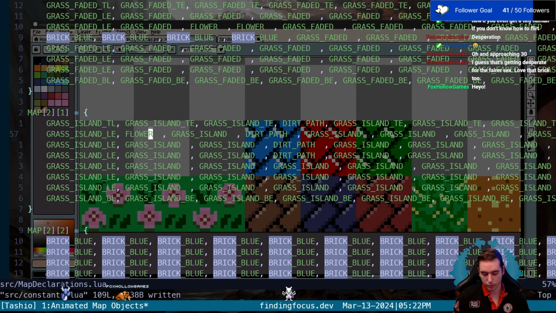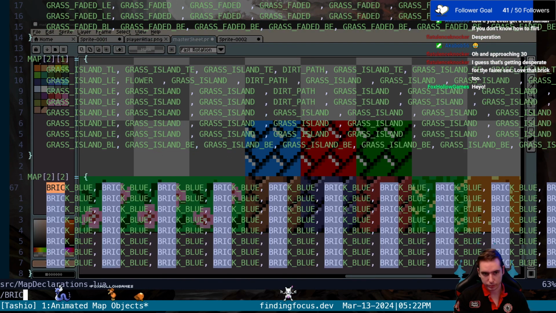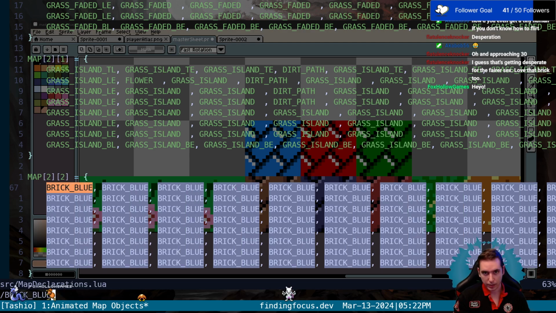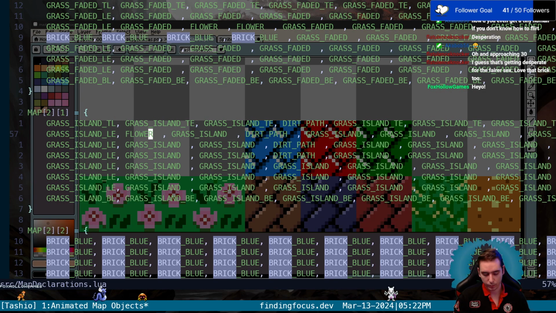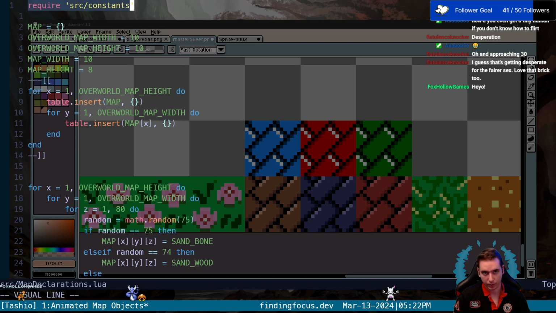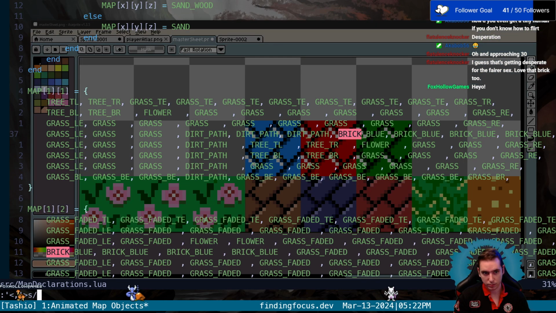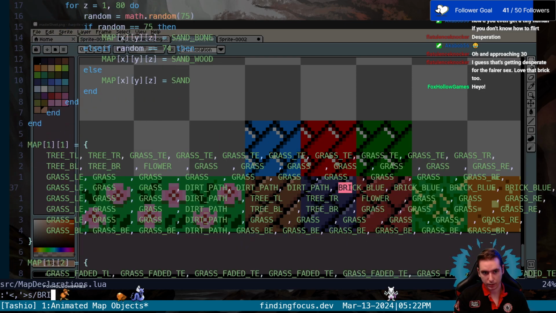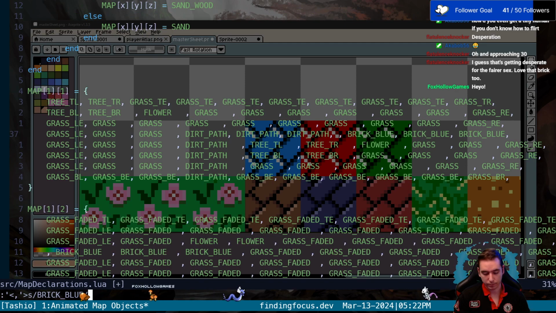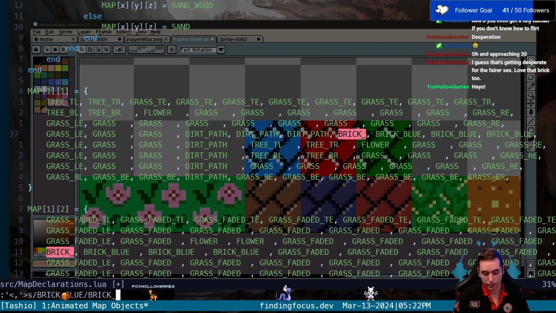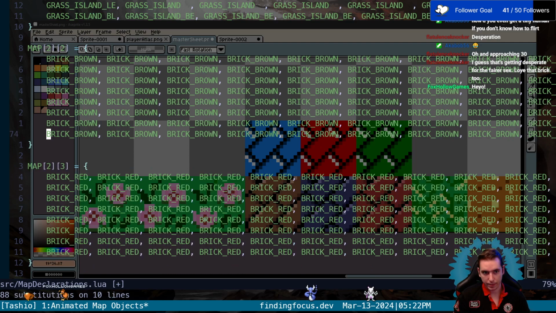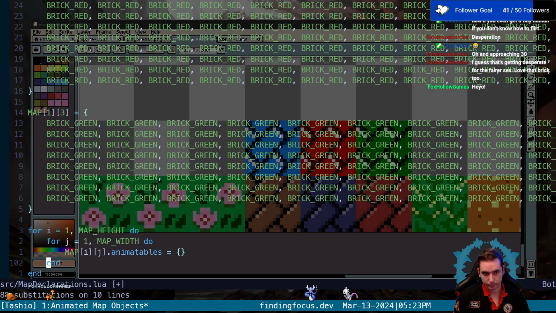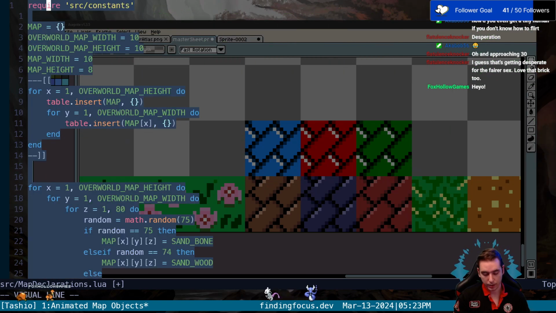So we'll search for all brick blues. Actually, the way to do this is to highlight everything, and then we'll substitute every brick blue with brick underscore brown, and we'll do that for everything in the line. Then we've got to do the same thing for our other.